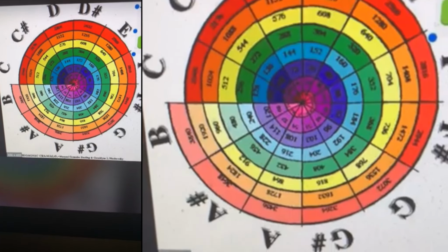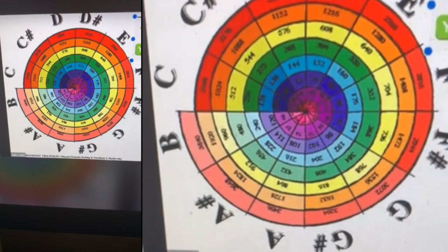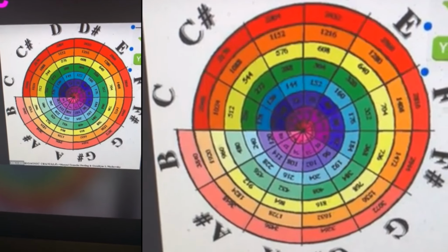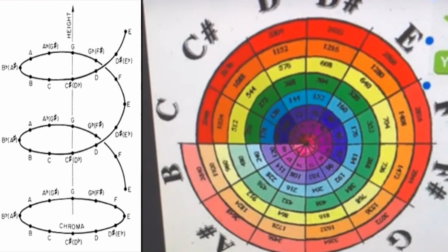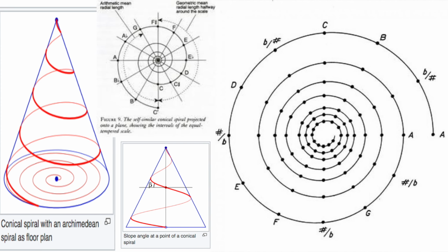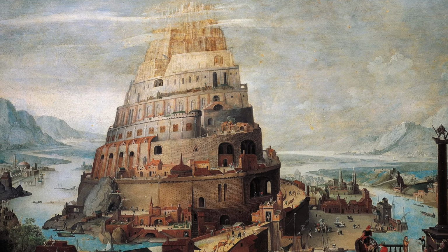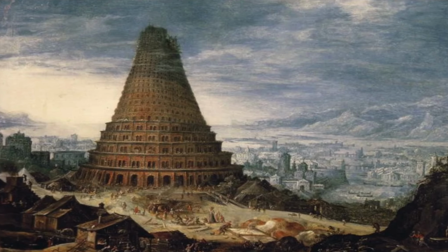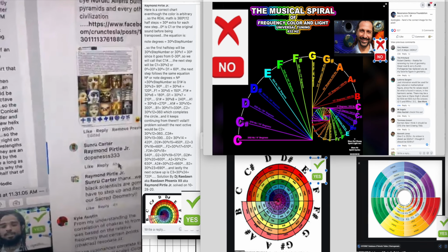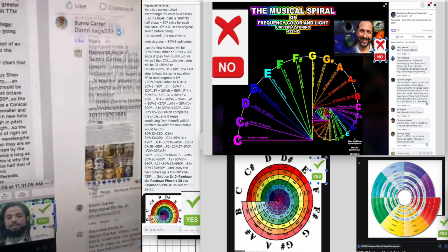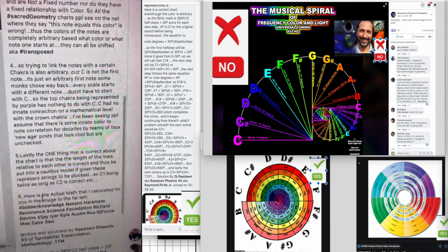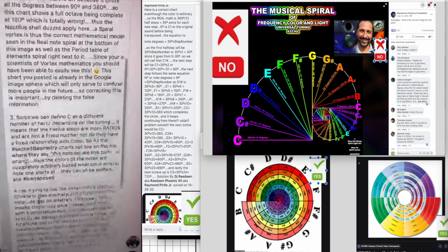It does spiral, but it spirals in a conical, vortex type of way. So if you were to keep going upwards, you could either make this into a cylinder, or you could make this into a cone shape, kind of like the Tower of Babel. And I'll show a picture of that in the enhanced version. I think I posted some other ones, so I'll pull those up in a second. All right, but let me finish what I was reading.